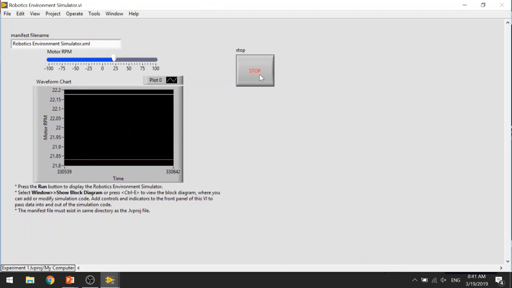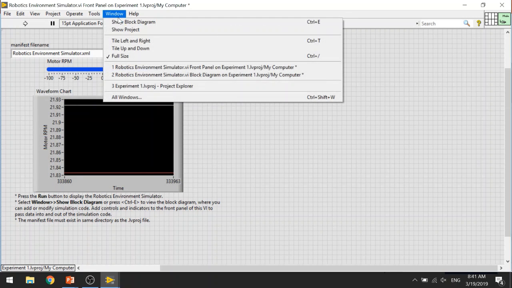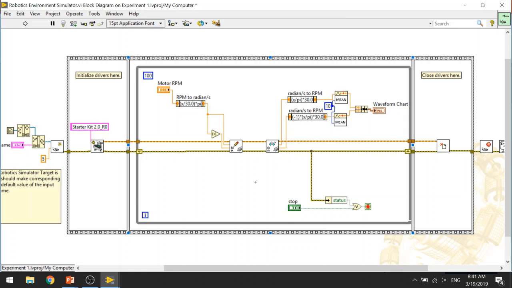It's because we use this while loop and we did not put any delay anywhere, and this while loop is very fast now.